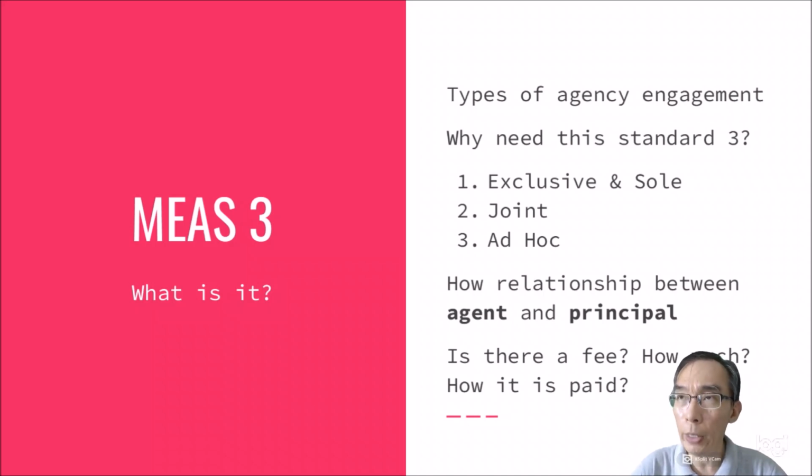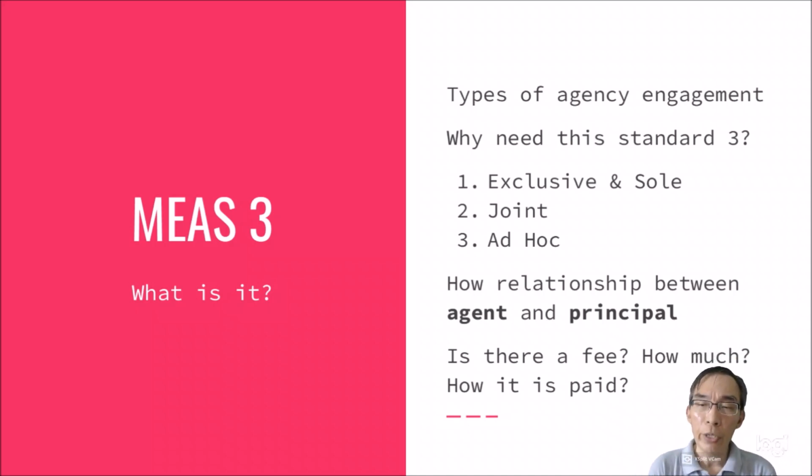Joint and ad hoc, usually not much difference between the joint and ad hoc. Joint means there are a number of agencies appointed, and each and every agency knows that the other agency is doing the job or doing the promotion. Whereas ad hoc, there is open listing. That means nobody knows who is doing it, and everyone seems to be doing it, and whoever brings forward a deal, it is on a first come first served basis. Of course, depending on the vendor who will accept or not.